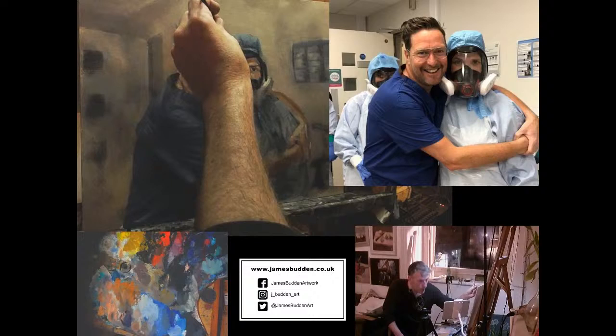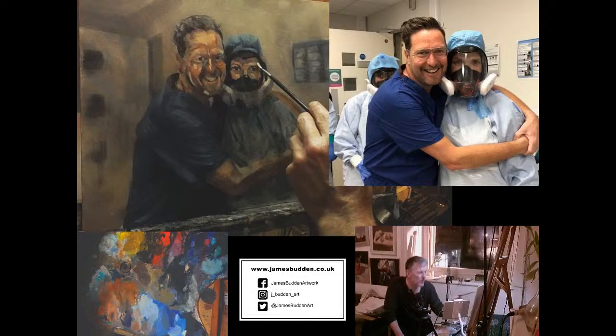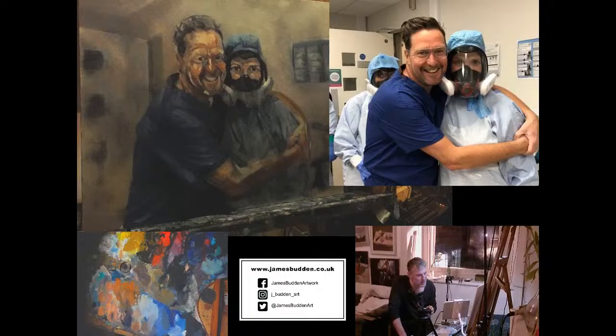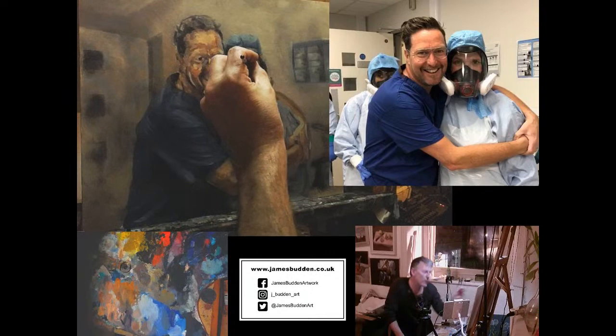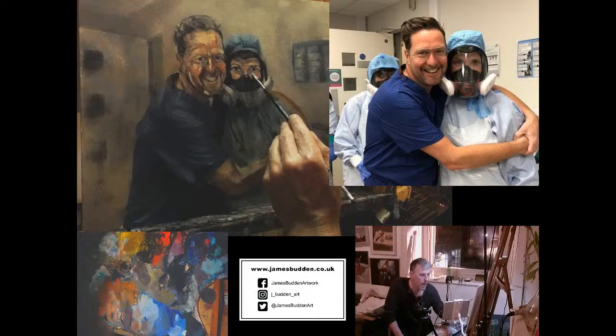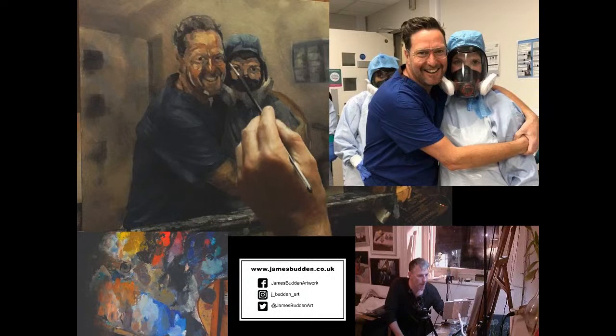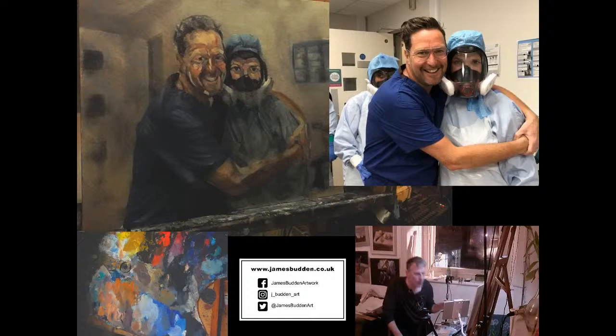Not 100% convinced about that eyebrow. No, she had a bit of a smile on. It's all the creases around the eyes, that's what's going to carry it. We go from the inside of the eye outwards. Make it redder than you'd think. Temptation to over fiddle, resist.